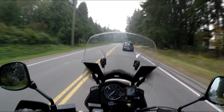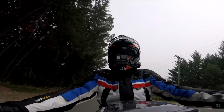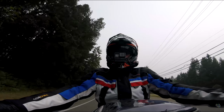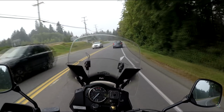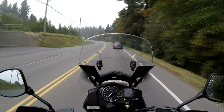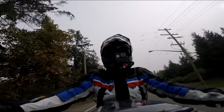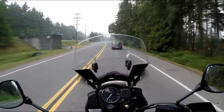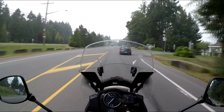Okay, so my second one is the stock windshield. The stock windshield that came with this bike really does fall into the category of something I hated. It physically assaulted me. Literally, my helmet would vibrate. The airflow coming off it would hammer my helmet, and it didn't matter what helmet I was wearing. It would hammer it until I got to the double vision and slight headache in the temples category.